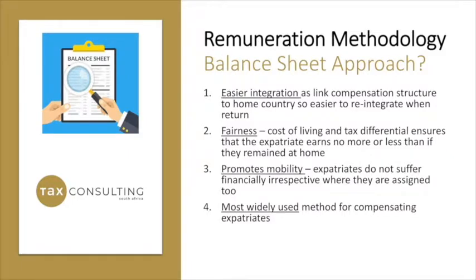When would you use the balance sheet approach? It's easier to integrate when the expat comes back home because you're linking the compensation structure. It creates fairness on the cost of living and tax differential, and it ensures the expat earns no more or less than if they had remained at home. I explained that in Expat 101, you're creating that baseline that keeps them neutral. It also promotes mobility. Remember, the expat will not suffer irrespective of which tax jurisdiction you move them to because they've got that guaranteed net salary. It's also the most widely used method for compensating expats. I've had extensive experience with the balance sheet approach, and like I mentioned, many multinationals will use this approach.